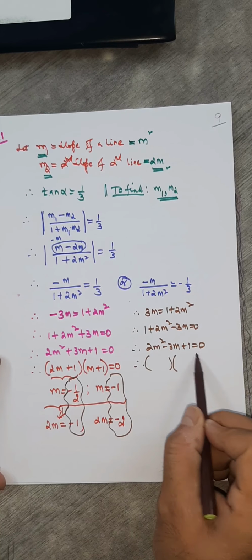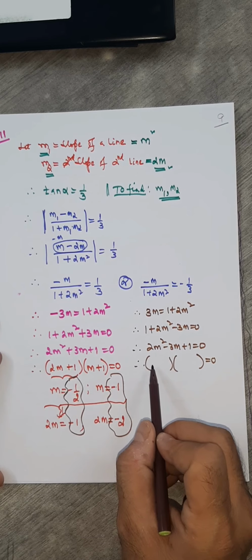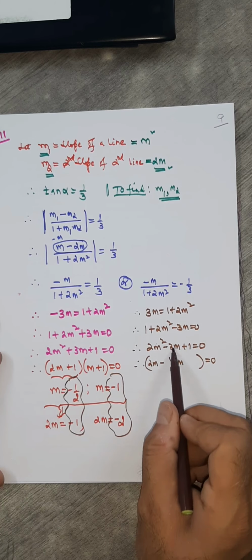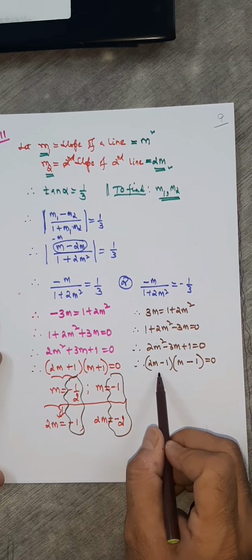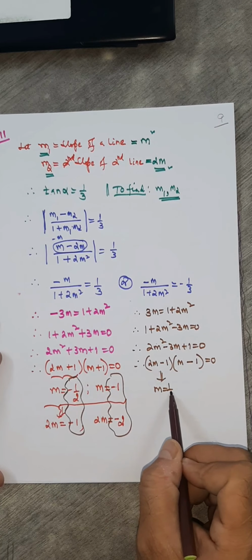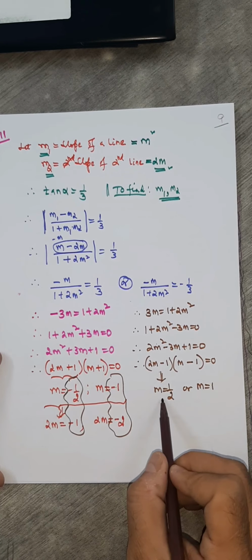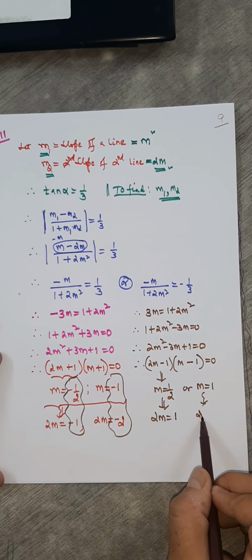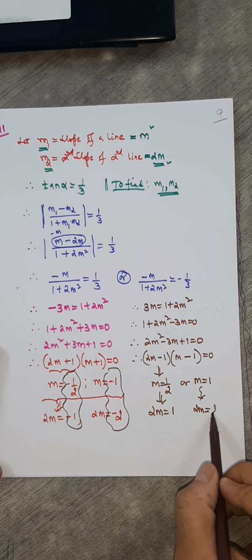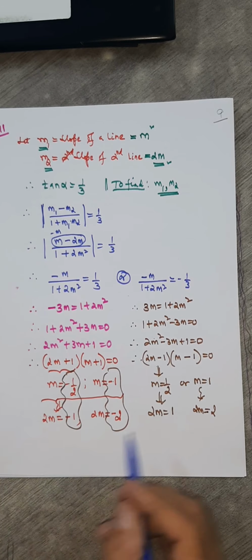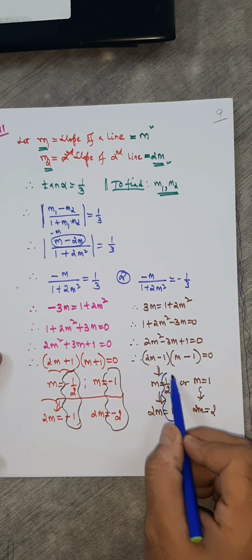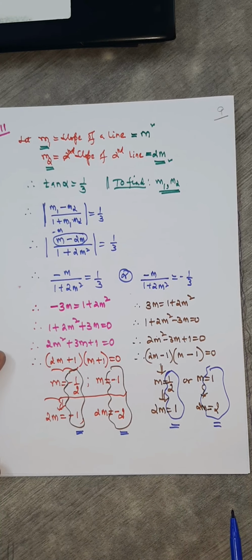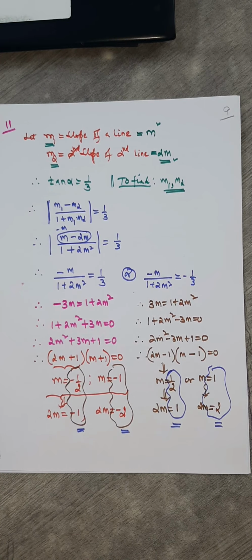So what are the factors here that we need to write? We have here 2m, here also m, 2m squared. I need plus 1 but minus 3. So minus 1, minus 1. So either m equals half or m equals 1 here. If m is half, then 2m will be 1. And if m is 1, 2m will be 2. So these are the 2 more possibilities. One is half and 1, and 1 and 2. So these are the 4 possibilities for the slopes of the lines, right?